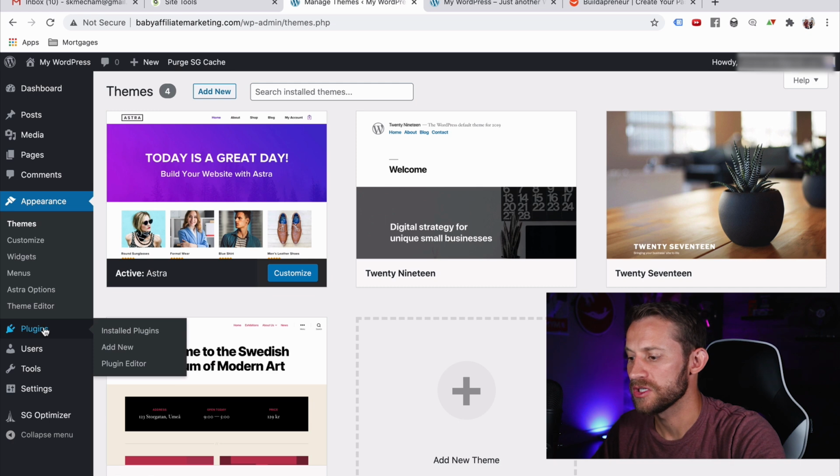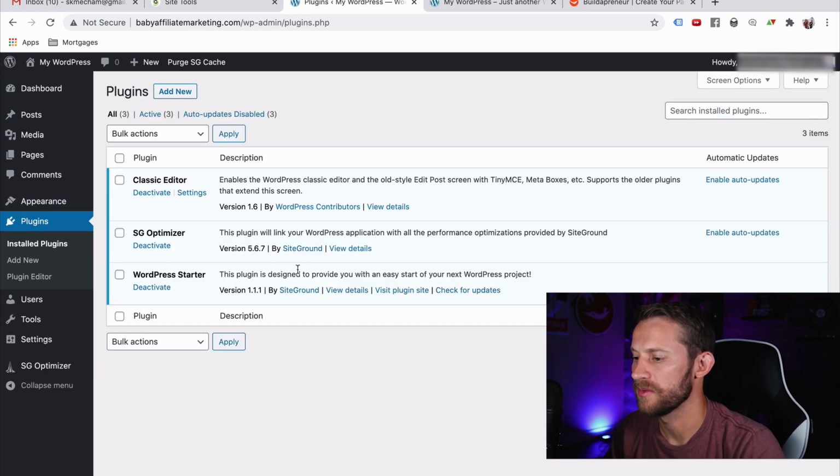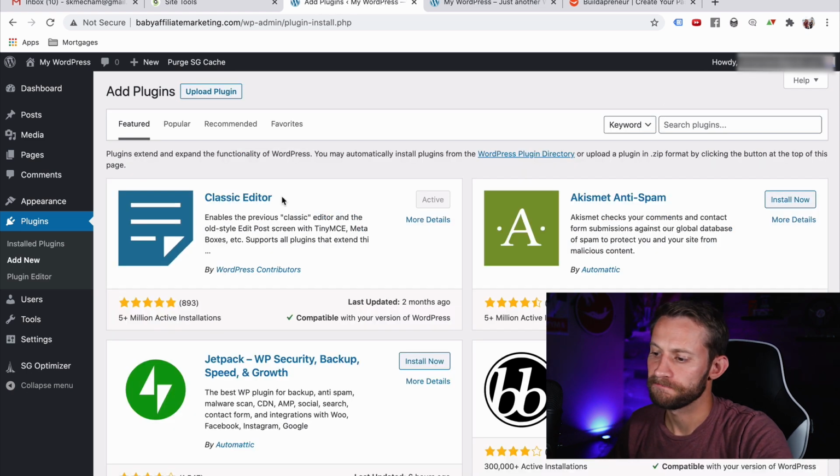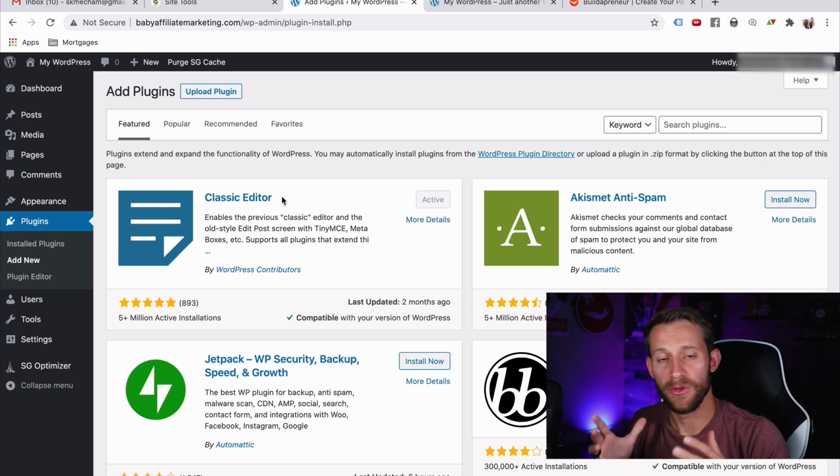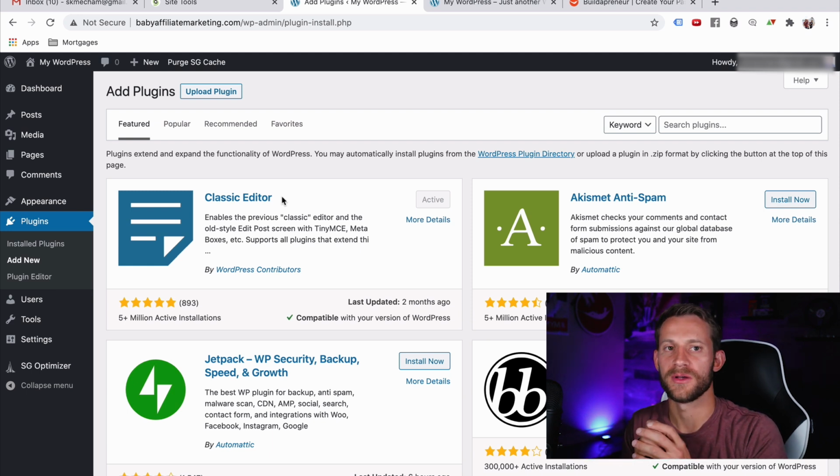And you remember we used plugins earlier to download that initial plugin, the classic editor. We're actually going to install another plugin. And this plugin is called Elementor. And what Elementor is, it is a really, really cool piece of code that is going to allow us to be able to customize every little thing on the page. So it'll allow us to build the page exactly like we want.